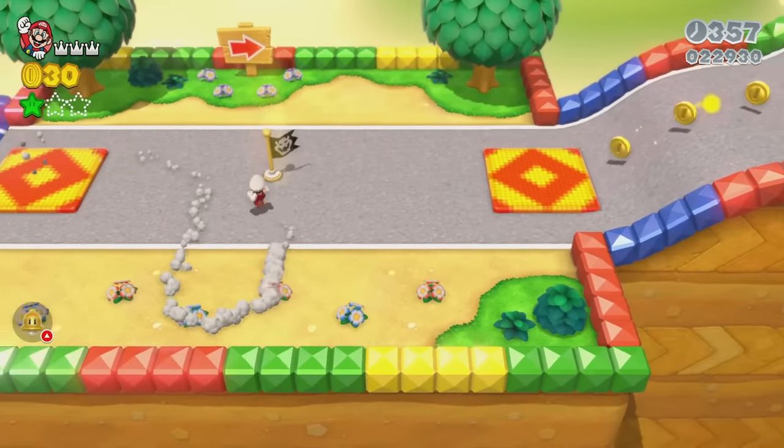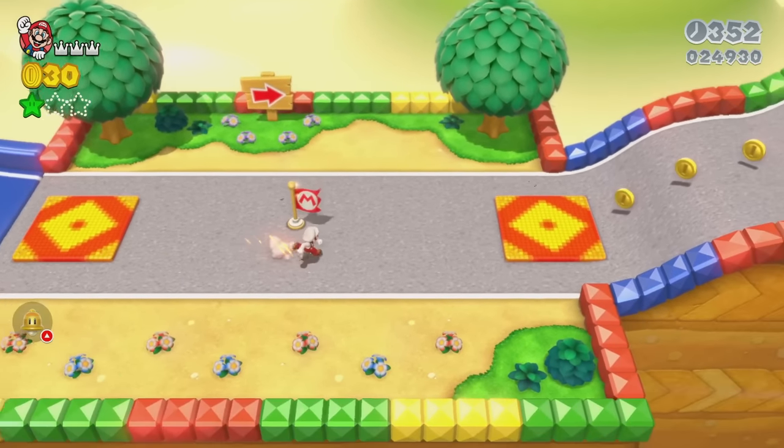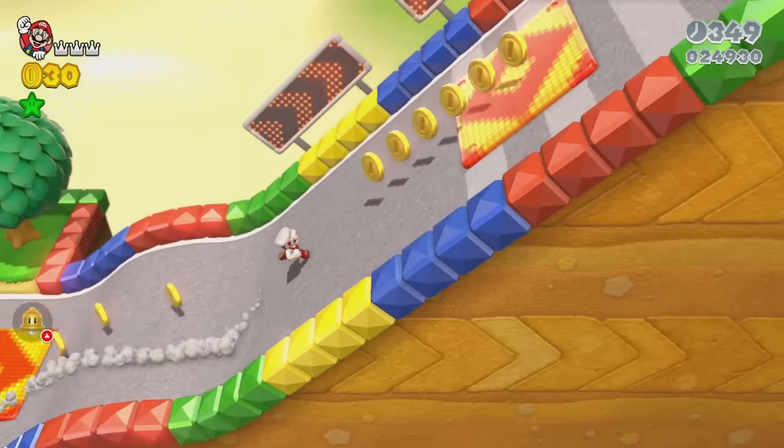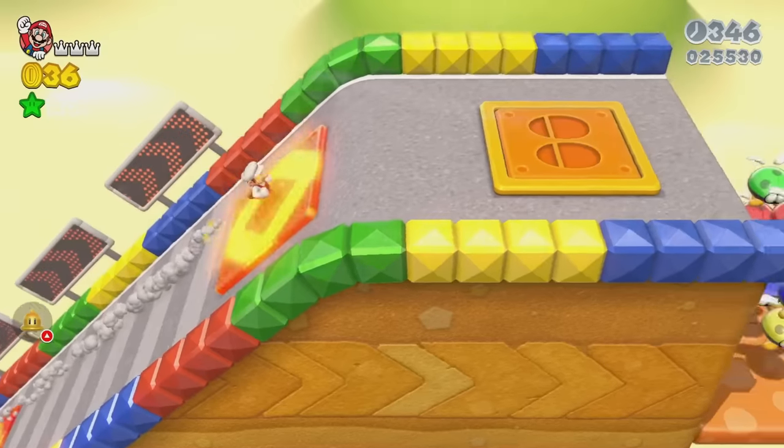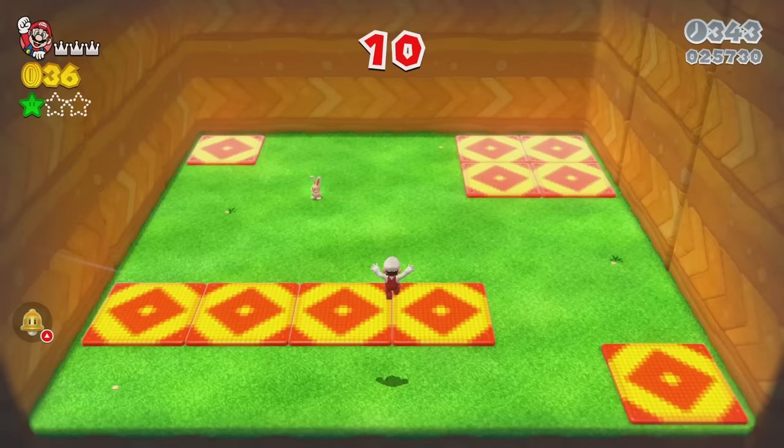Wait. Is there anything that we need here? Anything in the tree? Okay, not seeing anything in the trees. Okay, we're gonna continue then. Let's run up here. This almost feels like a Mario Kart level. Oh, but we do want to head in there. Let's see, what are we doing here?